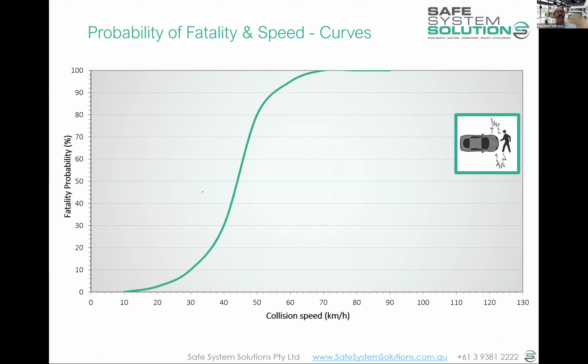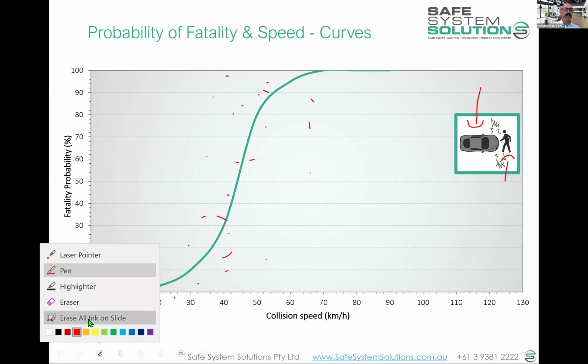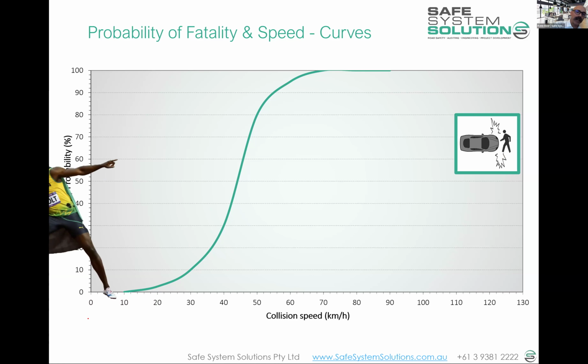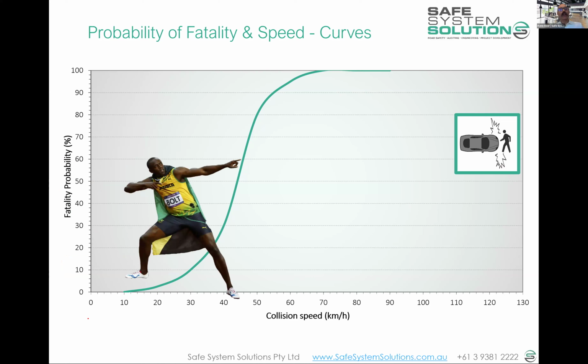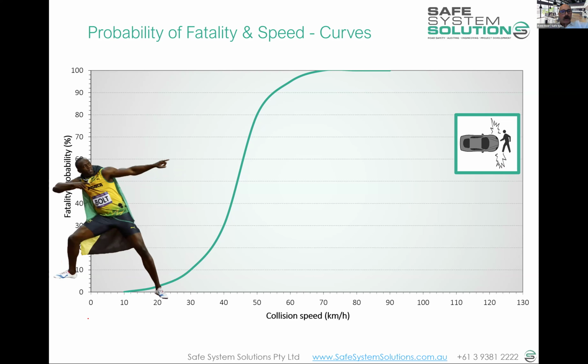So it's an interesting way of sort of understanding that. But we need to understand what forces we can handle as humans under different scenarios in order to make informed decisions about management of the road network. So here's a graph that many of you will have seen before, but it's a passenger vehicle striking a pedestrian. Now, this came about from a whole lot of real world crashes, with all sorts of dots around everywhere. This is a trend line. You'll get circumstances that pop out here and there in different places. And there's Usain Bolt up there on the curve, but this includes old people and kids and others, so it's a general curve for the population.